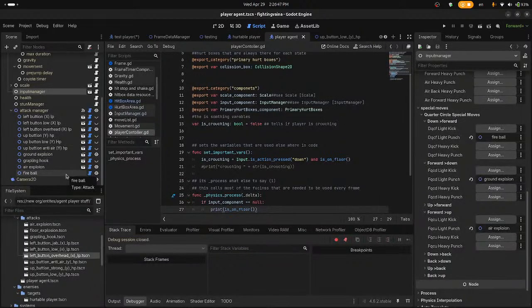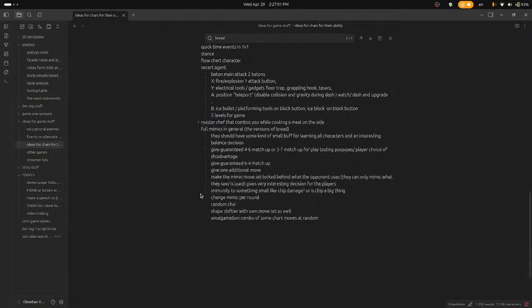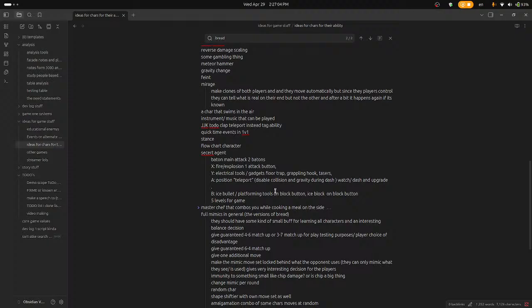Okay. What are the other attacks? They need to program the spawn a thing. Fire slash explosion, one attack button, without fire.